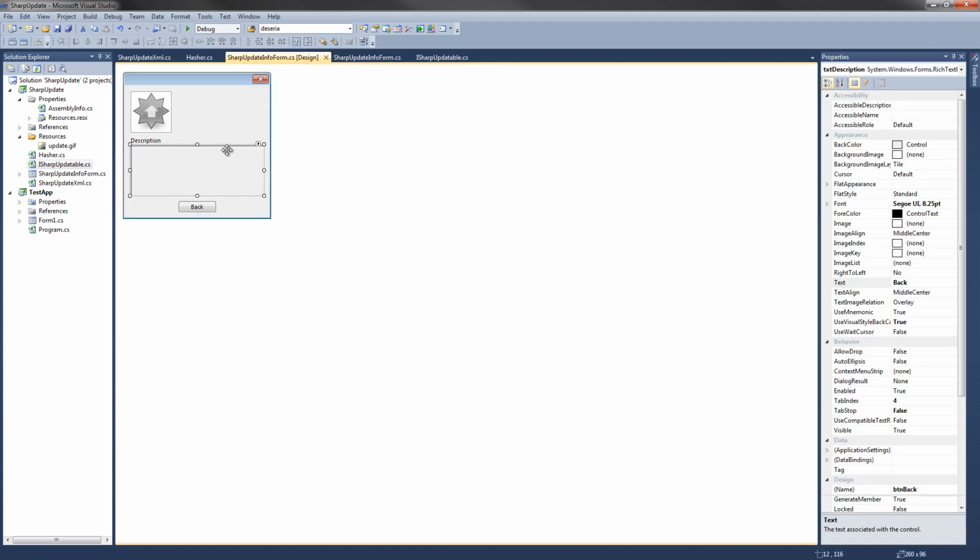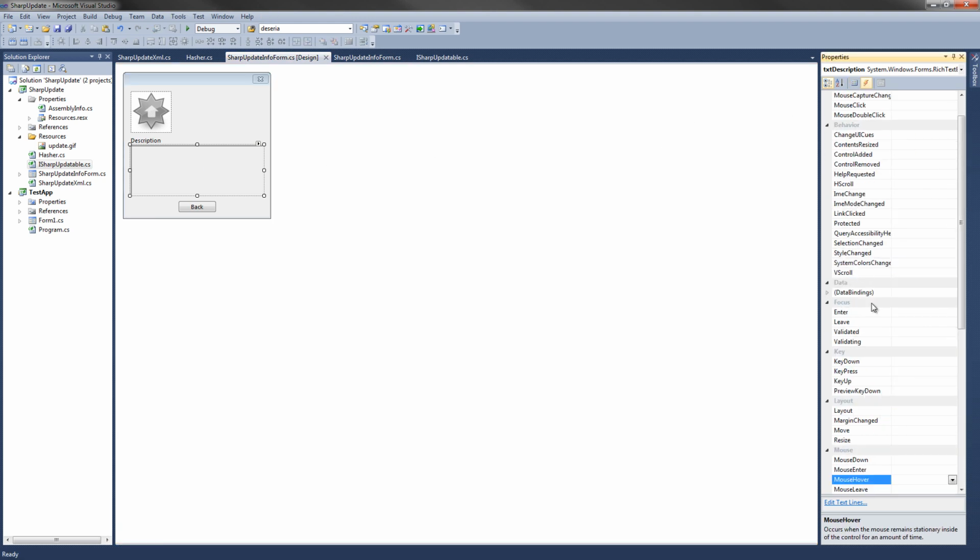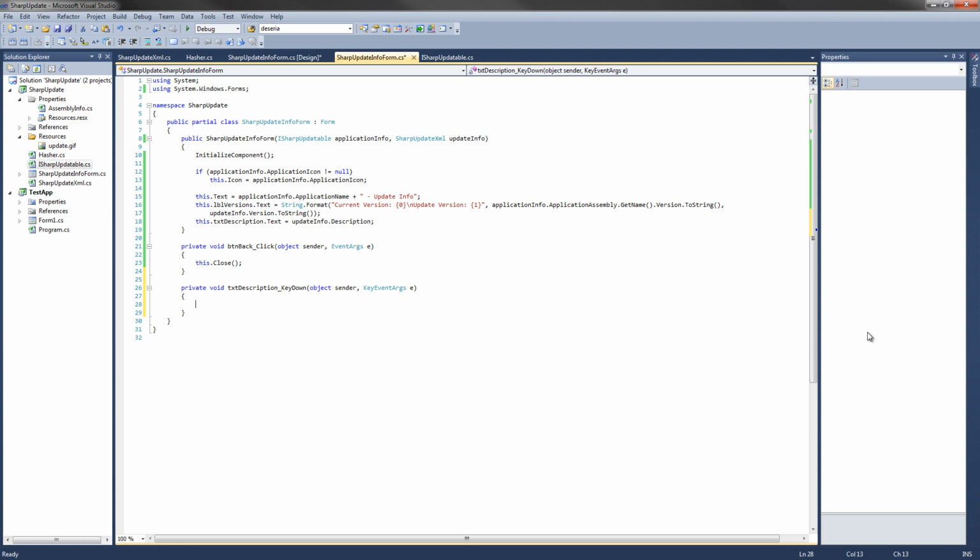But normally when there's focus in a rich text box that's read-only and you press a button, it makes a little error beep. Well, we're going to get rid of that. So click on this rich text box, go over to the Events tab, and find the event KeyDown. It should be under the key subsection. So double click in this box right here by KeyDown, and then the code we're going to write in that is if not e.Control and e.KeyCode equals Keys.C, then we will do e.SuppressKeyPress equals true.